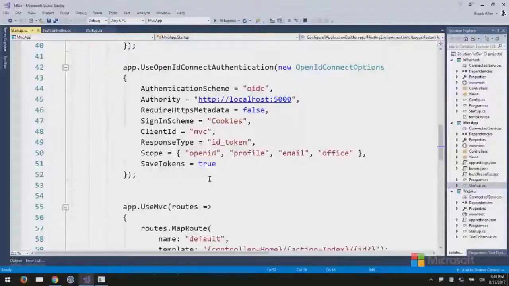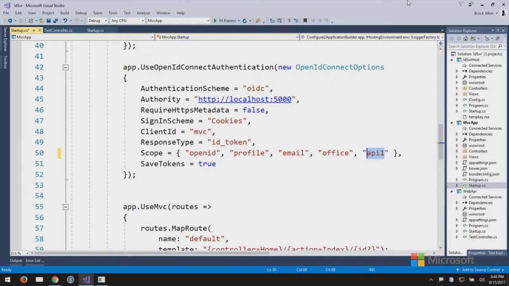So for the OpenID Connect plumbing here, the first thing I'll do is add a new scope. I haven't set this up in IdentityServer yet, so I'm starting with the MVC sample. What I want to do is ask for access to now API 1, for example. Named API. Exactly. So this would be some named API. This could be your accounting or human resources API or whatever, however you want to model it. Makes sense.